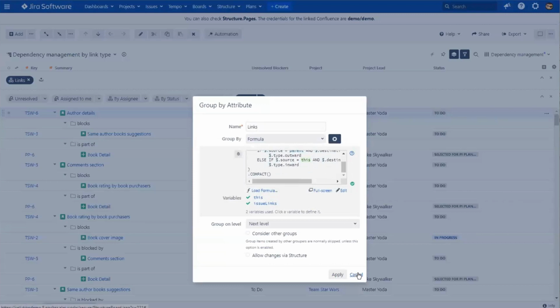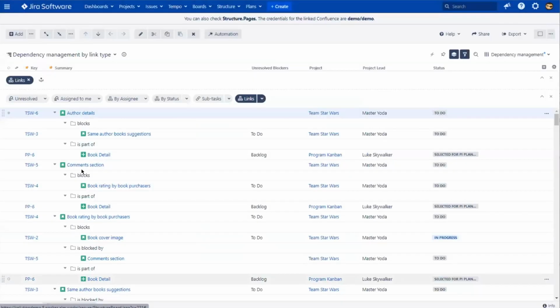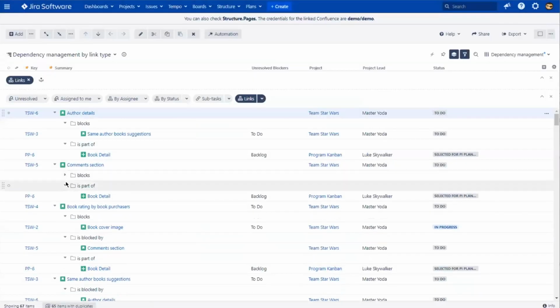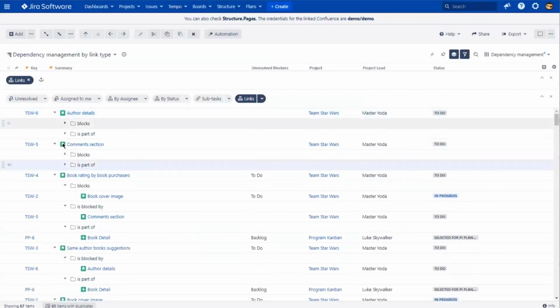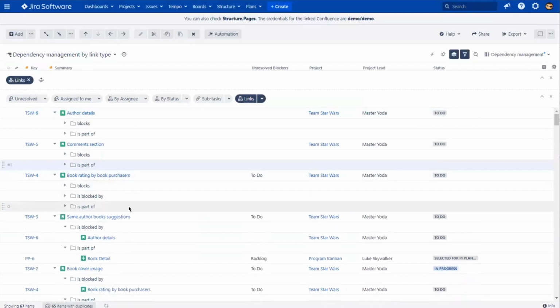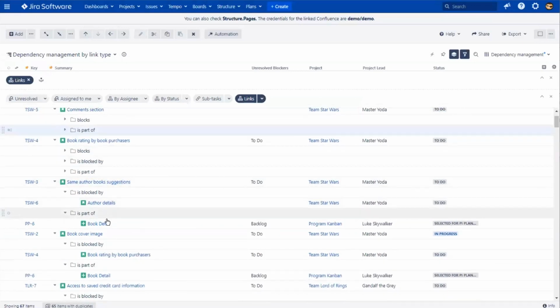The output of this formula is the type of the issue link. So I can see individually which kind of issue type is blocking, and what kind of issue type is part of these issues. It allows me to see from a higher level what's going on with these connected items in one view.